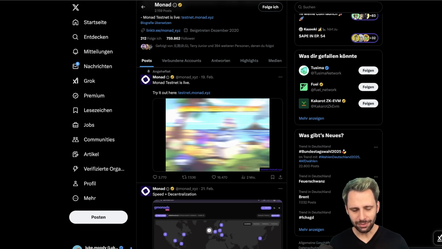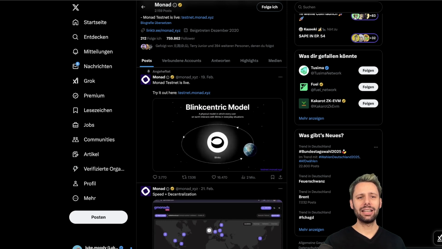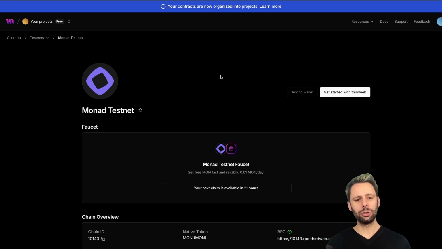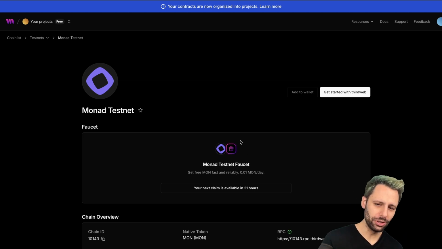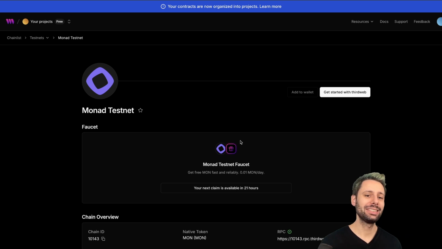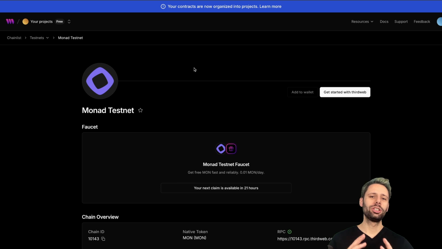So now, how to get more tokens. What I find is working is the thirdweb faucet. You need an account there, but that's easily set up with an email address. You can just use a throwaway email and sign in with that. Then you can claim 0.01 MON per day. That's not really much, but at least you get a little bit out of this. Now to the new method that works better.